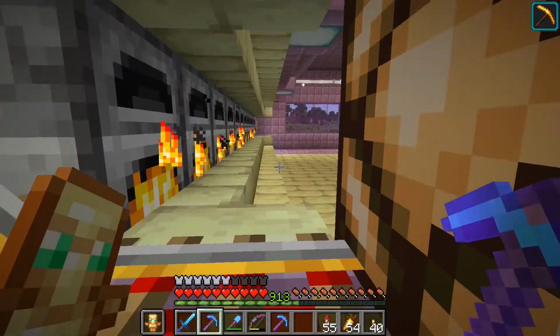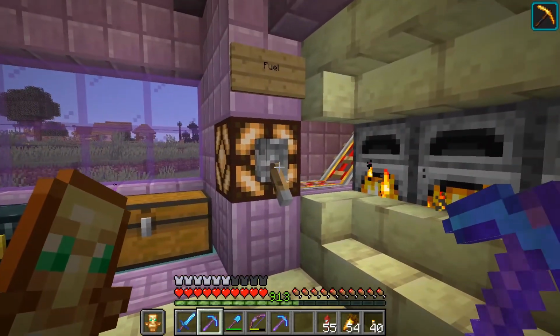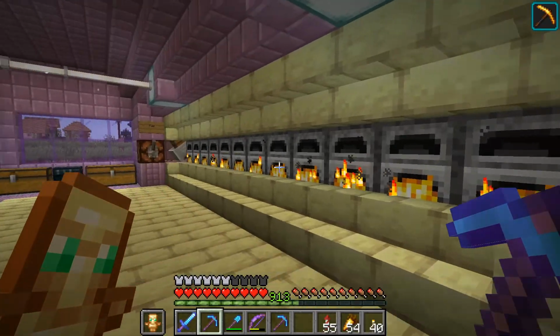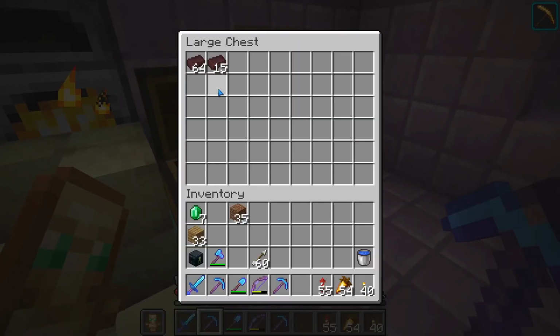Look at me talking about redstone stuff like I know what I'm doing. So we can turn that off, and we can also now turn this off. And now all of the furnaces are smelting down the netherrack. Perfect. And we've already got like a stack and a bit.